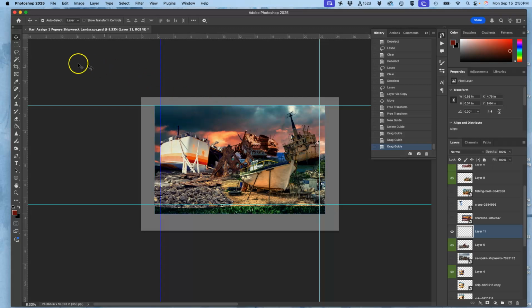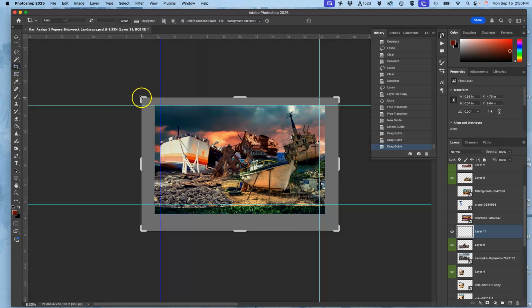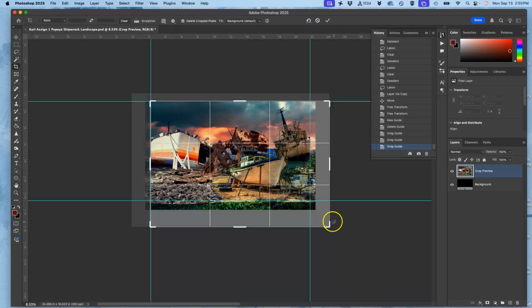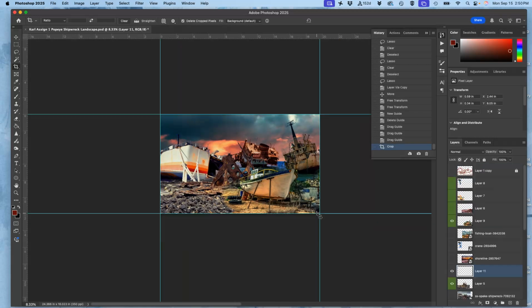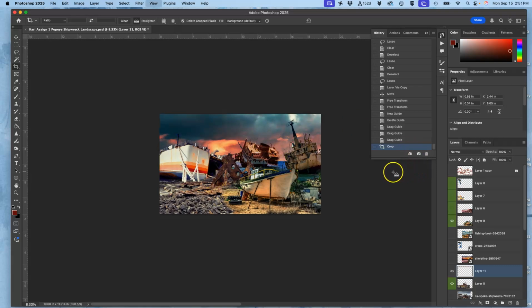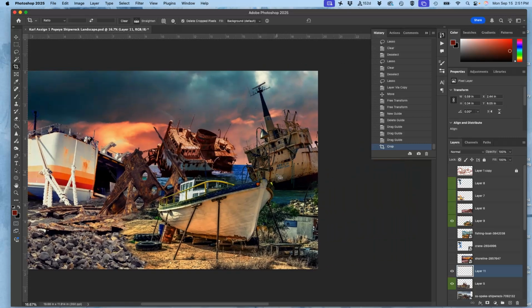So I've moved my guides. Now I use the crop tool. This will cut through all my different layers and frame it in once I'm happy with it. Doesn't mean we can't keep improving it. I'm going to show you massive ways we can improve it, but it's good enough for turning in. Does it meet the requirements? Does it have at least 5 different layers built into an original landscape? Does it showcase foreground, middle ground, background? That's what we're trying to do. Right. All right.